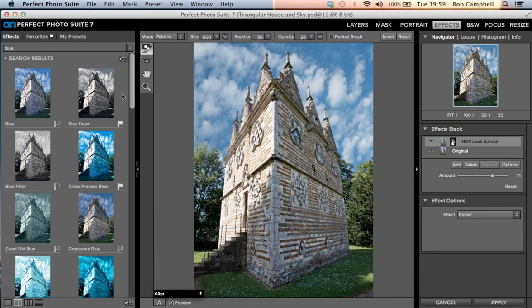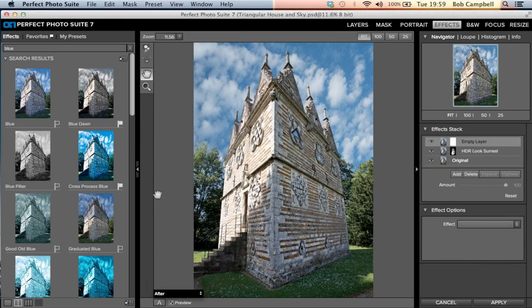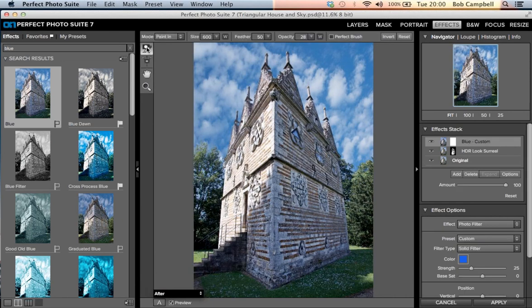So let's add a new empty layer to conserve the HDR effect that we've applied to the picture, and then a single click on blue applies a blue filter across the whole image. And once again, of course, if I go to my brush and I just ask the effect to invert, so we switch it off temporarily, and now I use the brush just to paint in the effect. And I'll change the opacity again. I'll move it down. A lot of these effects can be a little bit intense, so just make sure that you turn the effect down in terms of opacity so it makes the effect slightly transparent, and just paint that blue back in to the sky.